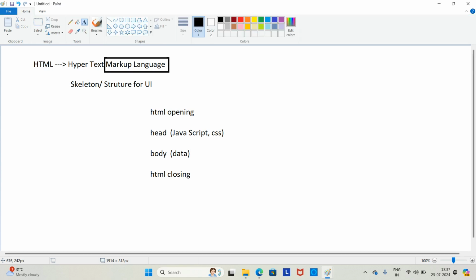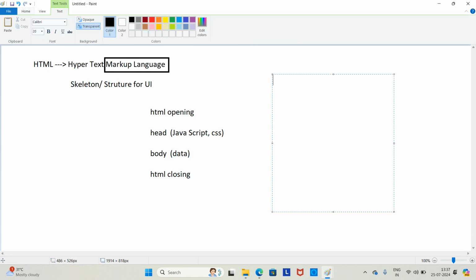So if I want to write the markup of this simple page application, I can write like this. HTML open tag, HTML, and then immediately HTML closed. This is done.